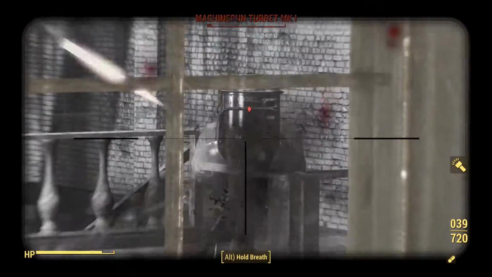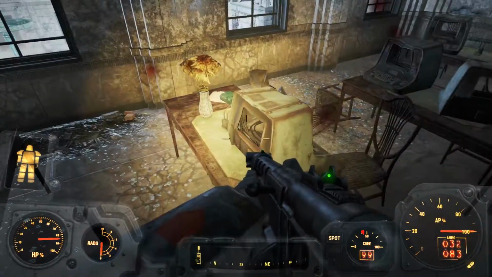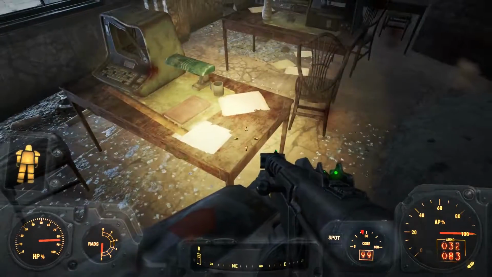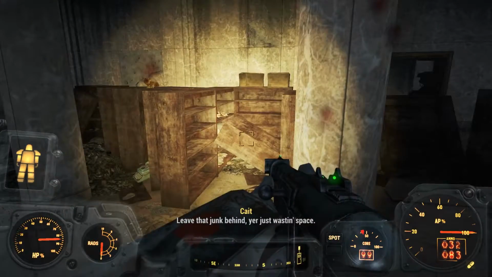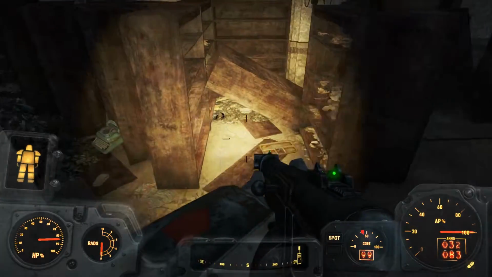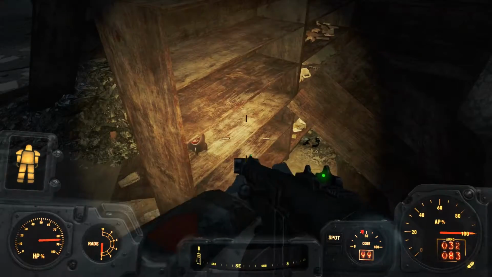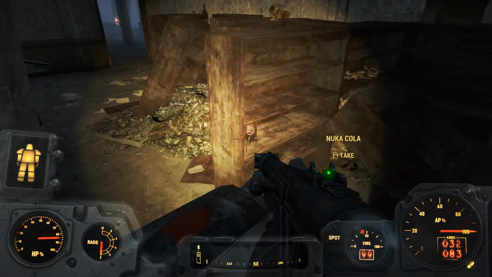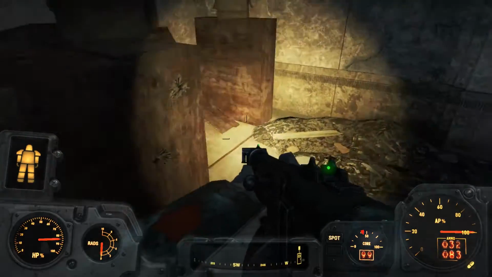Yeah, oh no you don't. That buster hurts. Oh no you don't. Overdue book. Oh wow. Junk behind. You're just wasting space. But it's an overdue book. She doesn't understand. She'll never understand. Nuka-Cola. Don't need any of that crap.